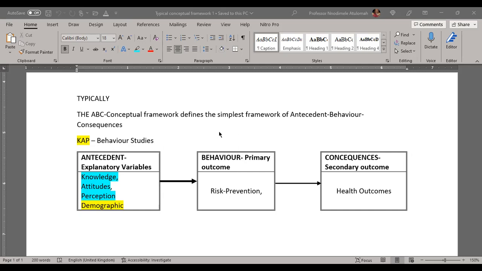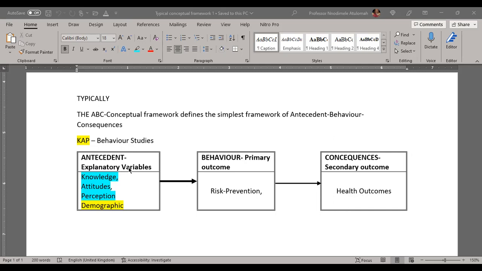So if we're taking, for instance, sexual risk among adolescents, here it will be either risk prevention or risk practice. If we are taking drug use among adolescents, then we can consider the behavior as risk practice or risk prevention. And then you have the consequences of the behavior, because we usually say in public health, behavior is defined as action or inaction performed by an individual that has far-reaching consequences to the health. So we have the health outcome. If it's risk practice in sexual risk, then sexually transmitted infection will be the health outcome and all the consequences associated. If it is drug use, then mental illness and all the other consequences that will come out of this.